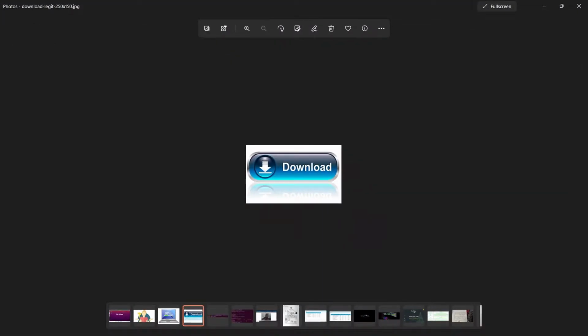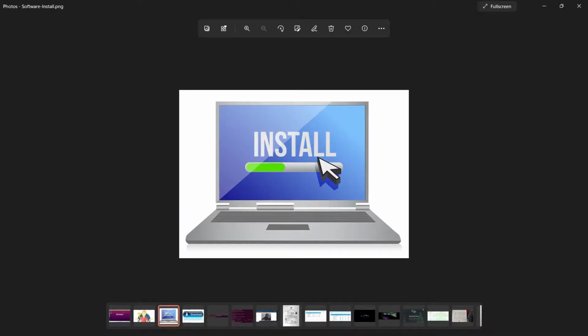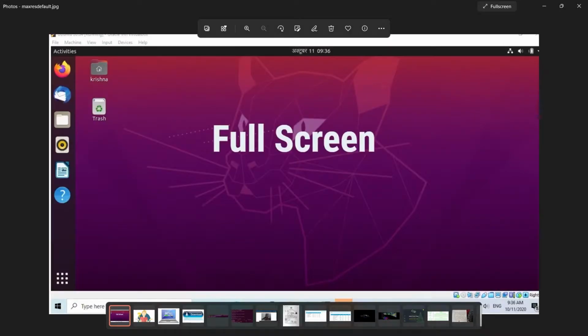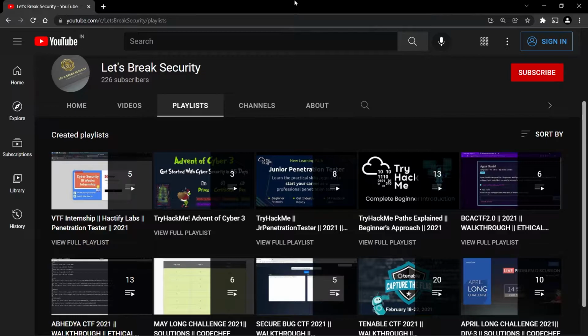So in this video we will learn how to download VirtualBox and Ubuntu, how to install VirtualBox and then load Ubuntu in the VirtualBox, and how to use it, and how to make our Ubuntu full screen, as it is a common error everyone faces. We won't be using any external commands like tweaks or anything like that. I know this was not a very nice presentation, but it's easy enough to use. We don't need that, we just need the purpose of what we are doing in this video. So let's just get started without any delay.